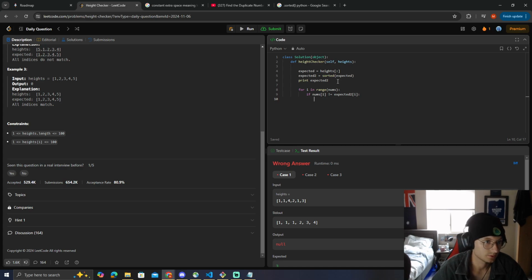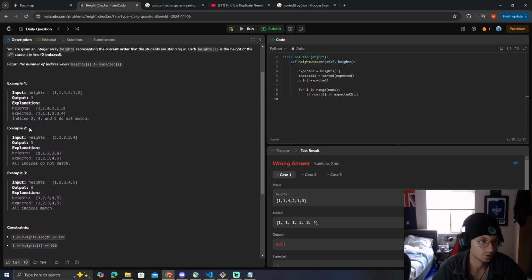What do we return? Oh, okay, we want to count. That's a count variable. And if it's not equal, we increment the count. Else we just continue, and we just want to return our count.